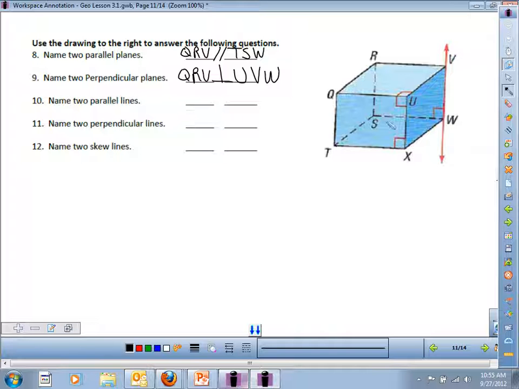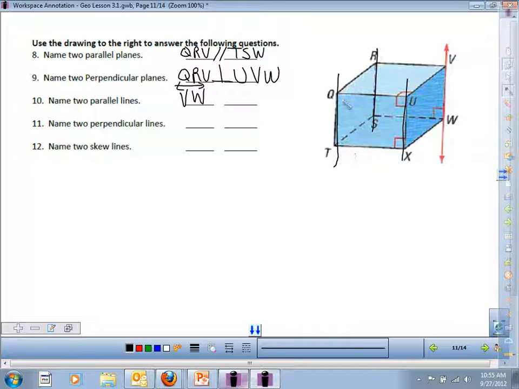So I'm going to name two parallel lines. I'm going to start with the one they have drawn, VW, because I like bugs. So we'll call it VW. Plus they have that line drawn, so I'm going to go ahead and use it. Now remember, any of these sides we could extend and draw a line through there. Because remember, how many points do we need to determine a line? Well, 2, and we have a bunch of pairs of points here that we could use. So we want to name a line that's parallel to that. So we could go UX, we could go QT, that's probably the prettiest one, and then RS.